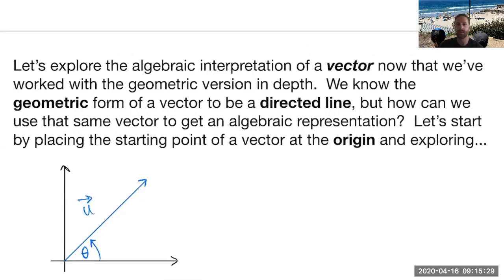So we've talked about geometrically defining these vectors and what they look like and some of their attributes. Now we're going to look at that directed line we call the vector to see if we can represent it algebraically with equations and variables. And so I've already drawn out a vector here. And again, that's going to get us to a certain point. So this point right here.